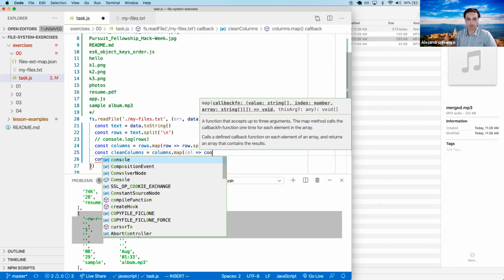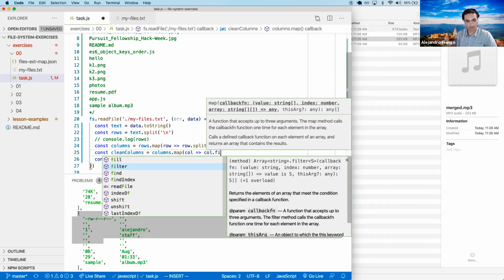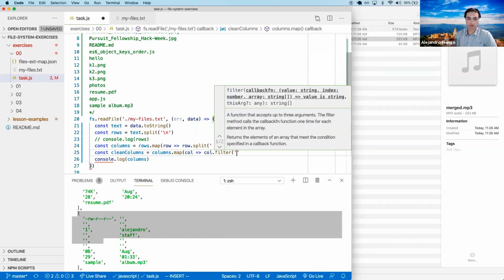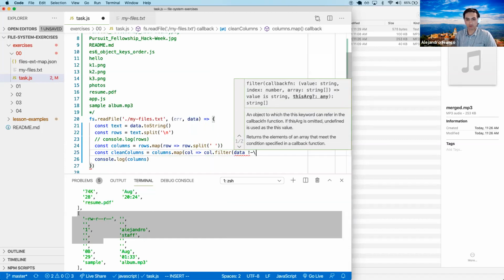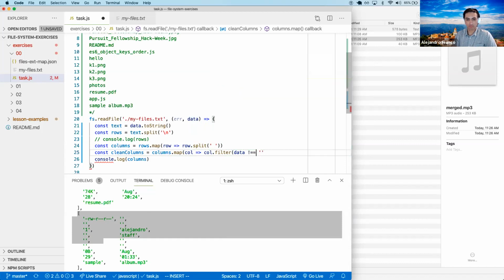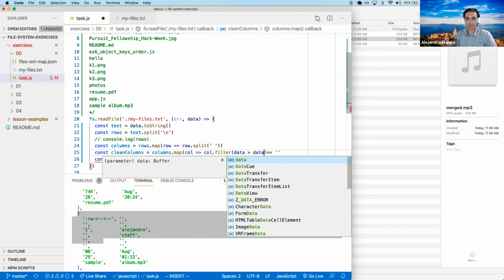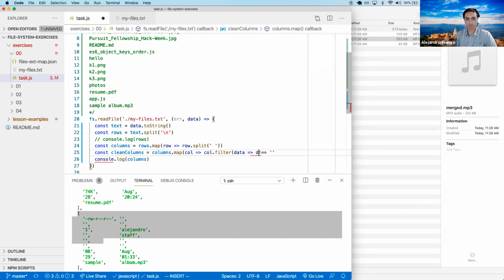And then we're gonna do this, we call that filter, say data, where data is not equal to the empty string. Where it's not equal to the empty string, let's keep that.